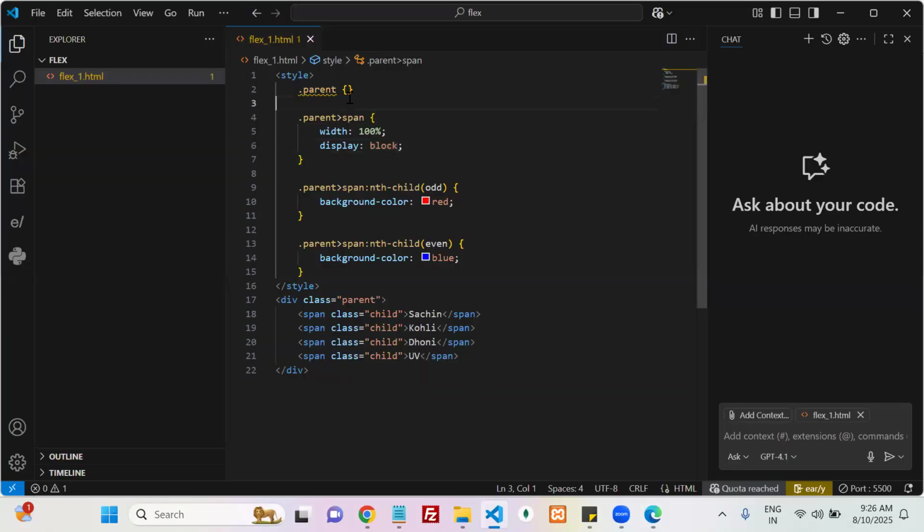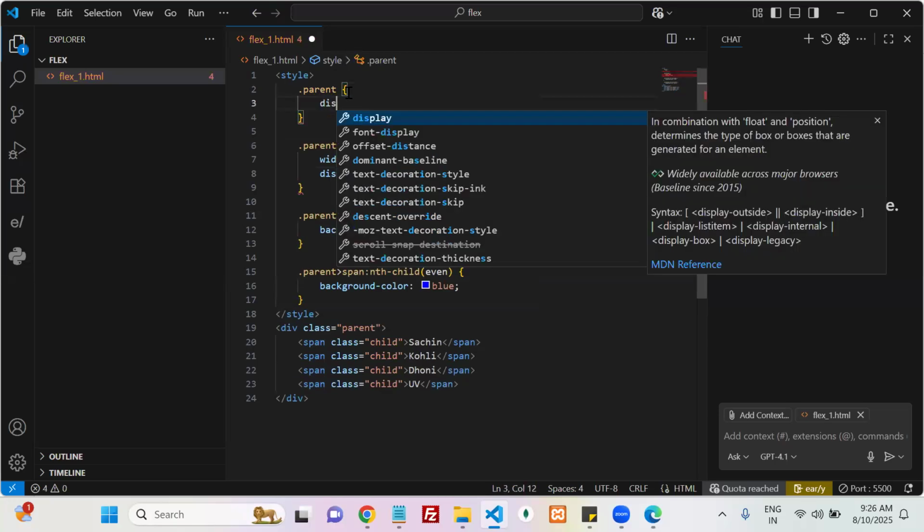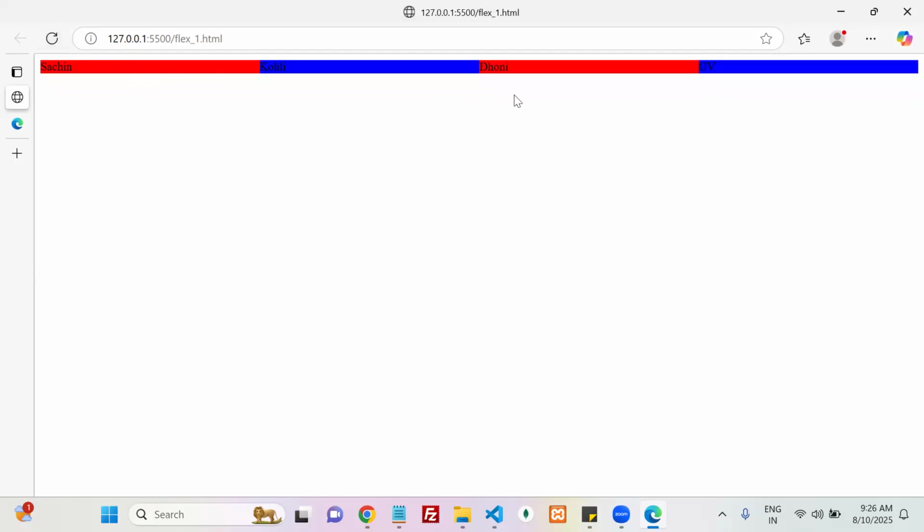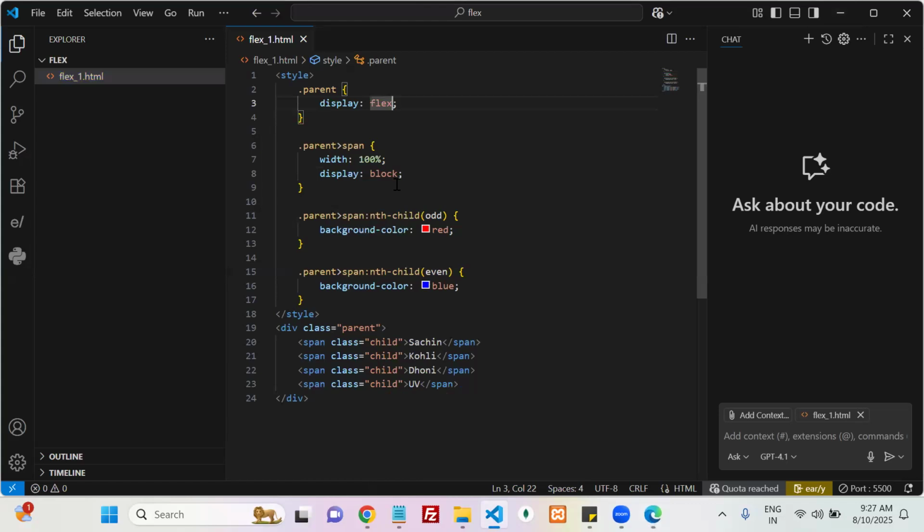Whenever I apply display flex, these are by default arranged in one row with equal widths only. Yes or no? See how it is arranged.